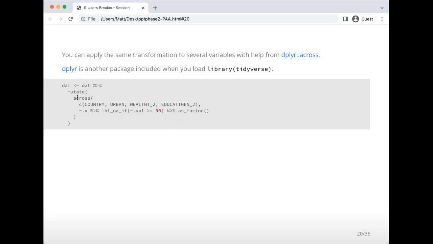So here I'm saying, okay, across these variables, I'd like to do basically the workflow we saw on our last slide. So this is country, the urban and rural status of the enumeration area where the woman resides, the wealth tertile of her household, and her general education level. So with each one of those, we'll turn the values above 90 into NAs and then coerce as a factor.